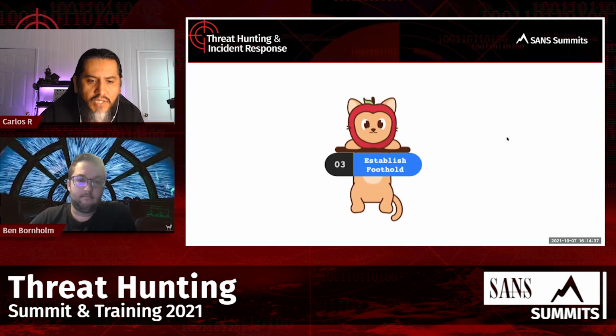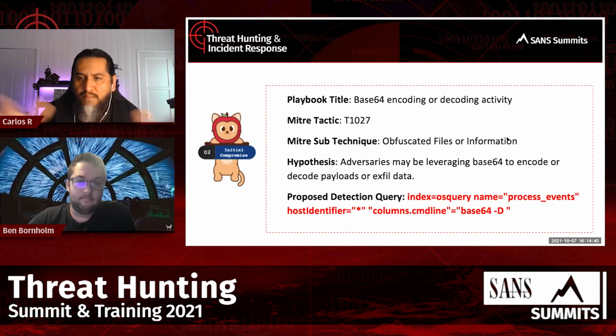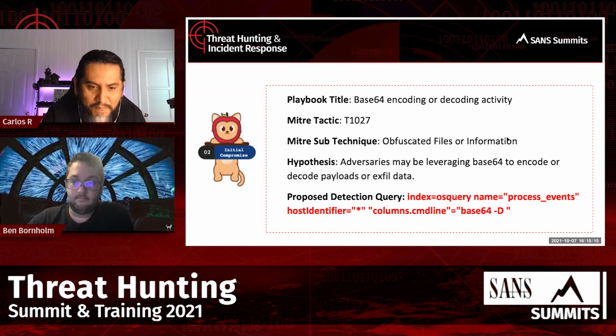Another thing we want to talk about is that during this phase, we created many playbooks. This is just one of them we want to share with you. Adversaries might be leveraging base64 to encode or decode payloads or to exfil data. What you see here is that we use osquery for our logging and detection, and we're looking at the process events. The only thing you can do, and it's really effective, is just look for base64 -D. Now, D is capital D or lowercase d, but in our case, for whatever reason, capital D is the one that zooms into the information. So it's a very simple thing that you can totally go and hunt, and you might find very interesting activity on macOS, Linux, or some other places.